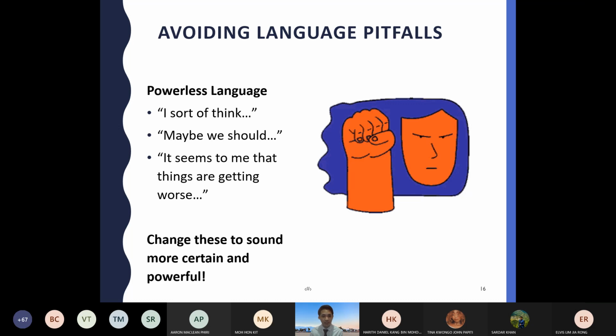And the second word is the word "think." We use it again in our daily communication and presentation, but in this case, it probably has less of the meaning of giving an opinion. In this particular situation, I usually recommend not having the words "sort of" at all, because they probably do not have any meaning. So when you're giving a speech, it does not make your speech more impactful. And when it comes to the word "think," I usually recommend, wait, let me type that. I don't think my handwriting here is good.